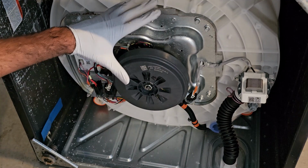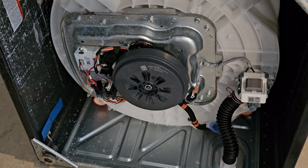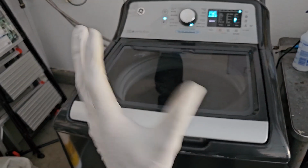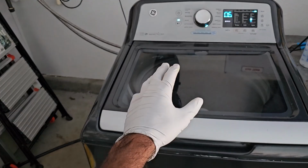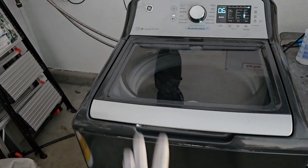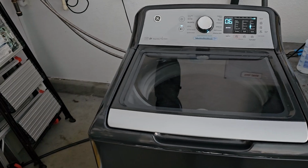Let's go ahead and put this thing back up and give it a test run. So I've got the machine hooked up to my test station right here. Looks like it's on the spin right now. Previously when I tested the spin, it was making this loud clicking noise as well. So basically, if your machine's making a loud clicking noise on the agitate, wash, or spin cycle, go ahead and replace that rotor. It's only like 45 or 50 bucks.